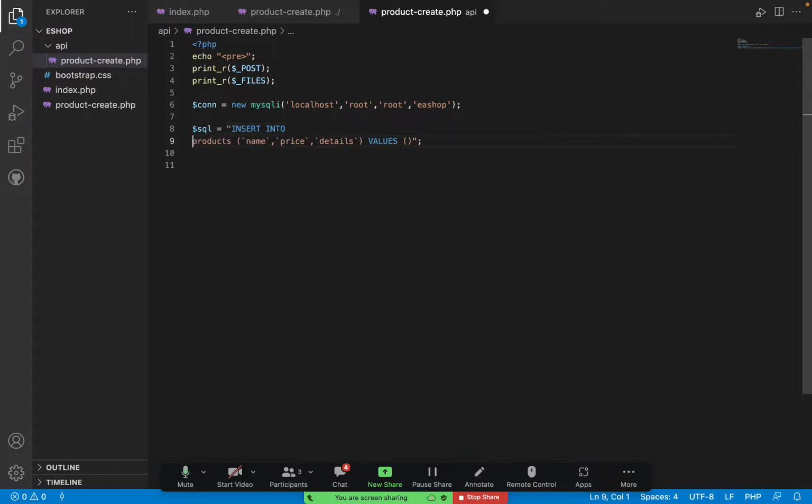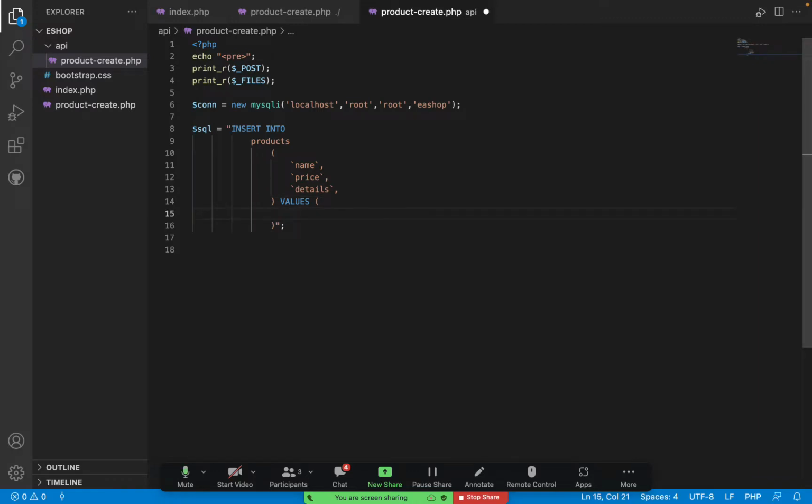You start insert into products, then press the tab key, then open this one, and then press the tab key, then name, tab key, and then press enter, then the comma, and then tab key, and then you organize it like this.